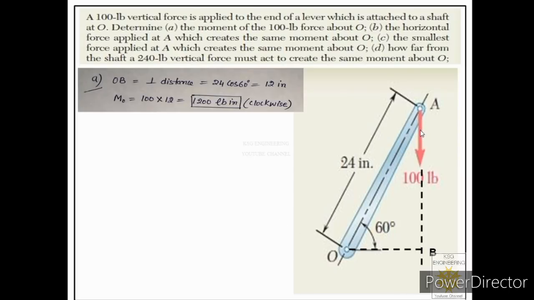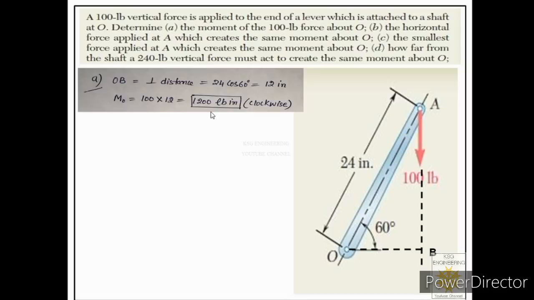So we will choose the shortest path. Shortest path means it will try to move this lever in this direction only. It will not move the lever in this direction. Fine. So it will go this way around because it is in downward direction and the moment center is here. So this is the shortest path. Fine. So remember this, how to find the nature of the movement. Think about the shortest path. So this particular nature is clockwise. So we will say the movement this particular force will generate will be clockwise movement.